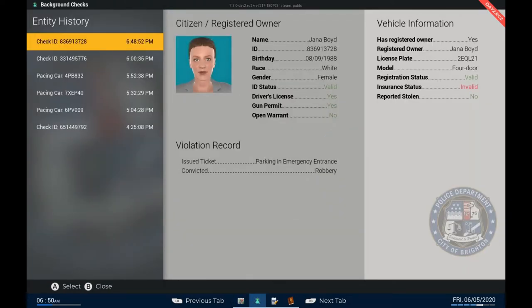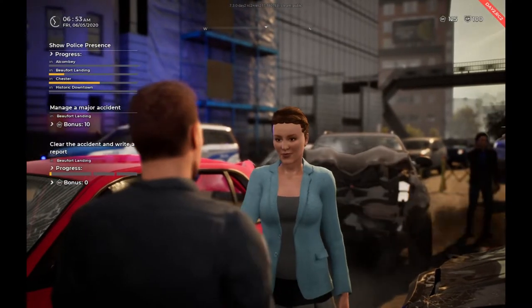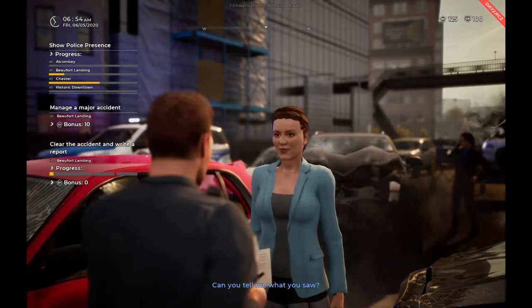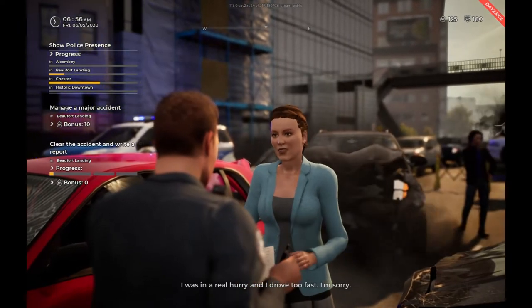Alright, she's good. She doesn't have a warrant. She has two tickets. One for parking in an emergency entrance, and one for a robbery charge. He has no insurance. Can you tell me what you saw? I was in a real hurry, and I drove too fast. I'm sorry.